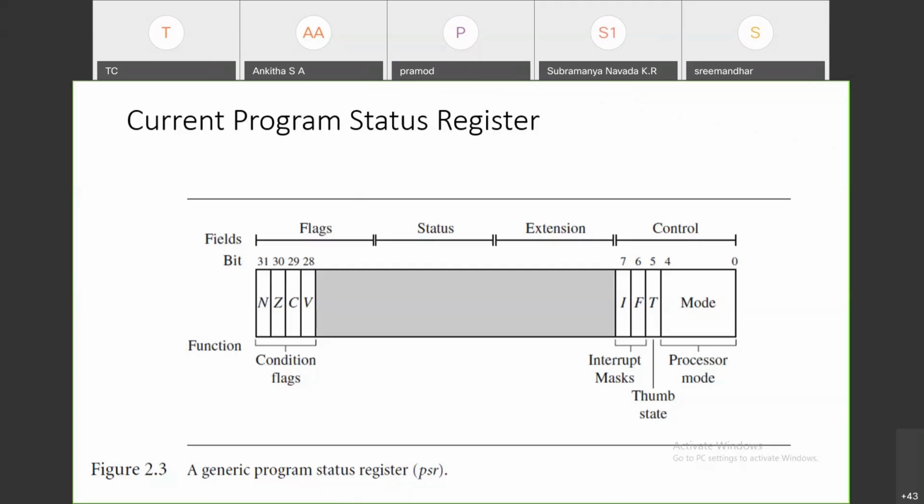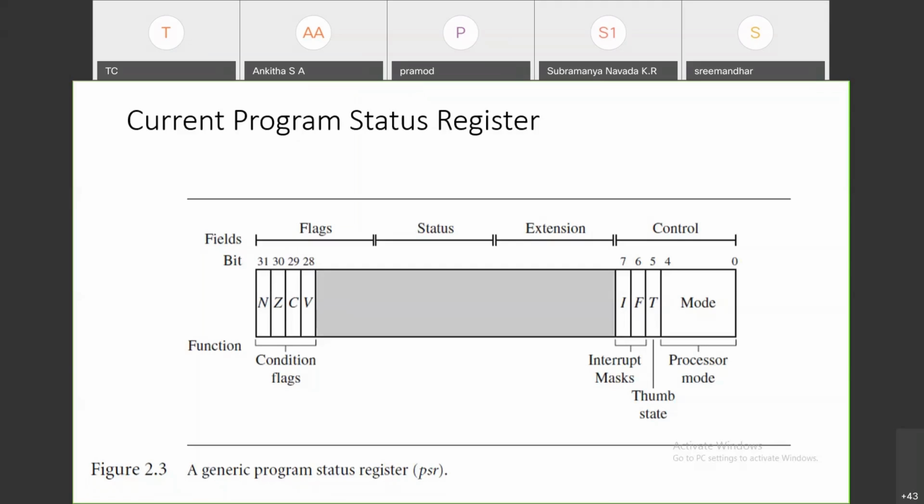Similarly, if you see the sixth and seventh bits of this particular control field, I can call them fields. Each bit is a field. So the sixth and seventh, if I set them as I and F, it means an interrupt mask or fast interrupt mask. If its values are 1, 1, it means that both interrupt masks are enabled. If its values are 0, 0, both interrupt masks are disabled. Similarly, if the fifth bit is 1, I am in Thumb state. If the fifth bit is 0, I am in ARM state. Similarly, I can put the values for the processor mode, to say in which mode I am. Likewise, the control bits are set in the CPSR register.